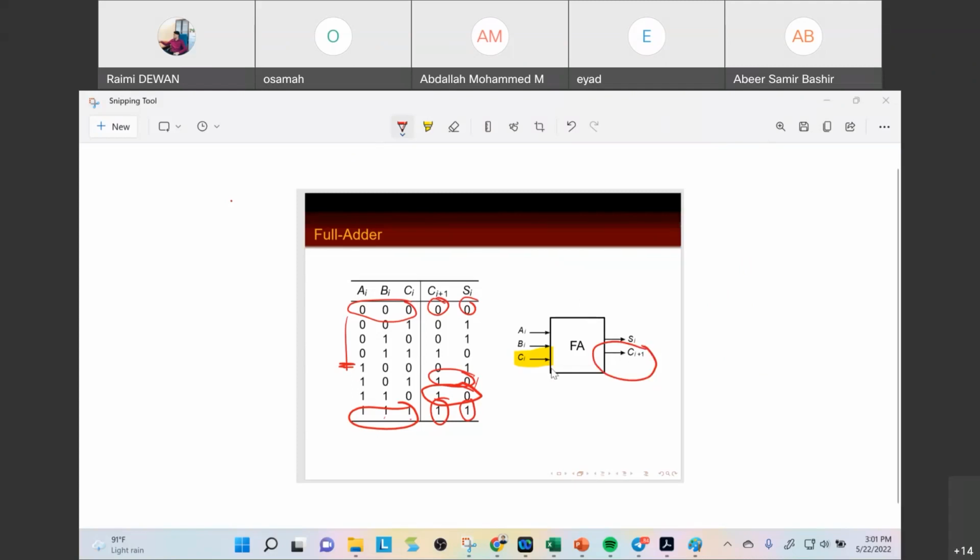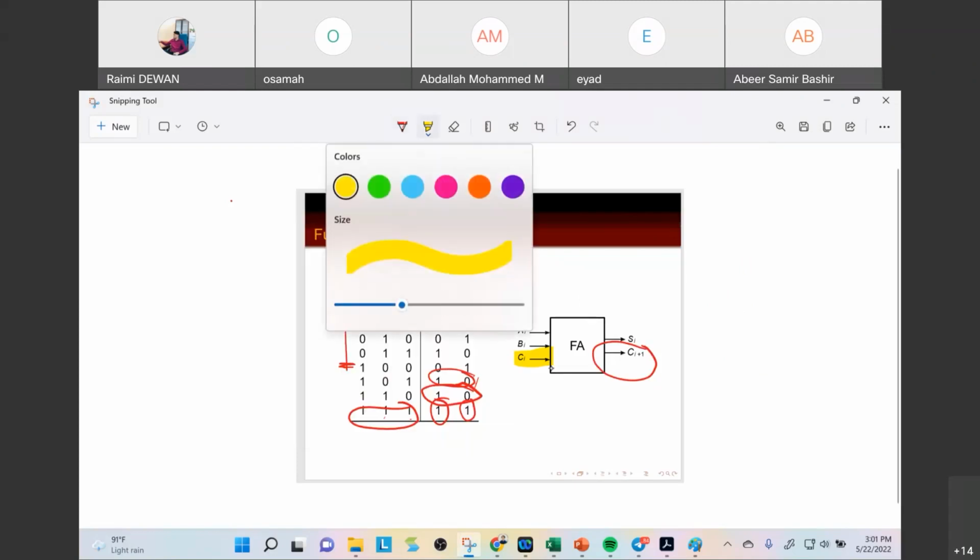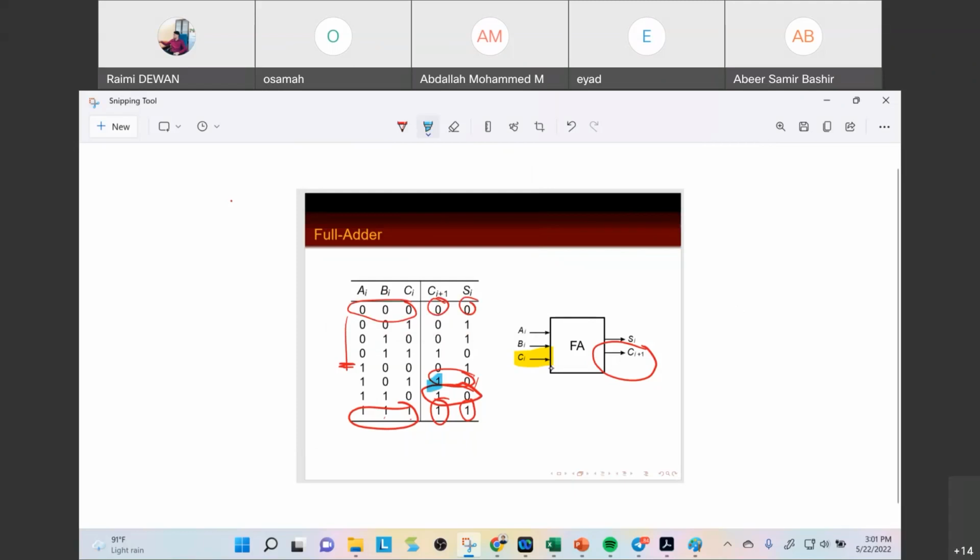Now we want to see the one that produces 1, because we want to make a logic circuit, we want to make an expression. You see this one is 1 1 1. So what is the case that is going to make this 1? You try this at home. The answer is already there because I give you the full half adder. From your understanding of half adder, try to relate A, B, C in order to get your Si and your Ci plus 1. Remember, you need to compare with the ones having output of 1.